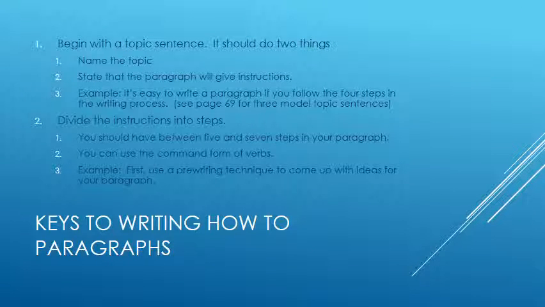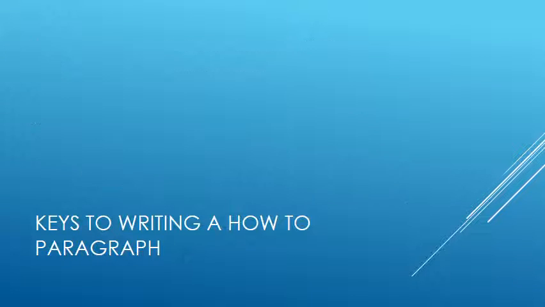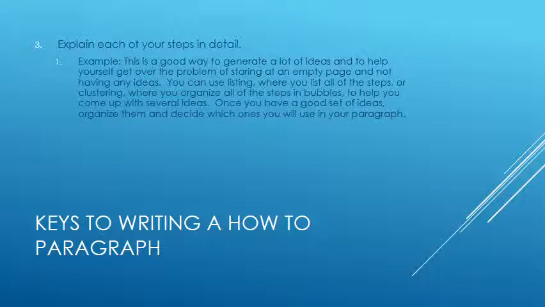Okay. So our first step is to use a pre-writing technique to come up with ideas for your paragraph. You want to explain each of your steps in detail. This is the way of coming up with ideas. It is a good way to generate a lot of ideas and to help yourself get over the problem of staring at an empty page and not having any ideas.